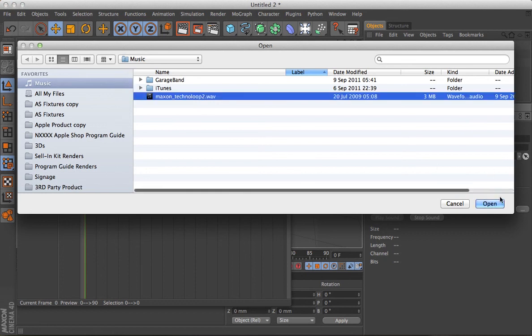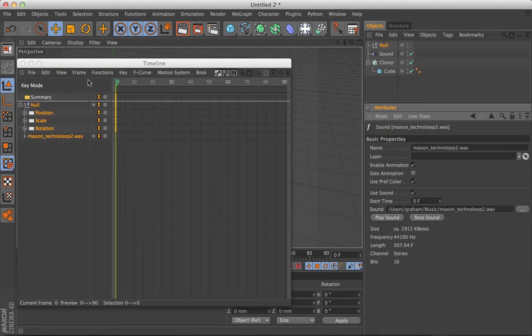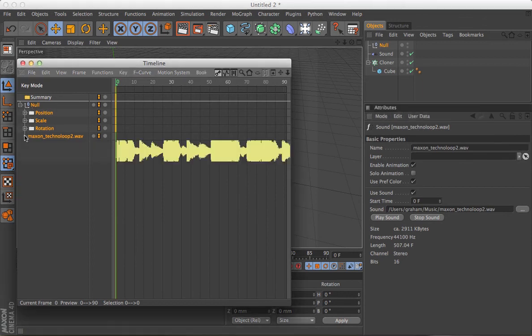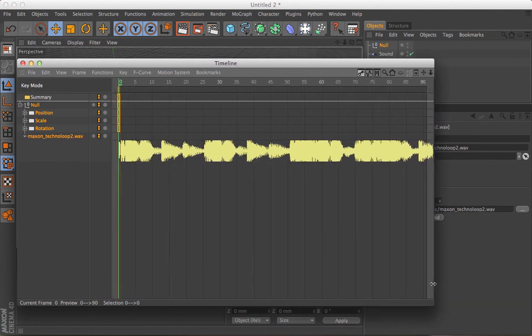open that, what this does is it actually puts the sound into the file. You can actually see it there, which also means you can overlay sounds and edit sound as well, because you can actually scrub on the timeline, which is quite good. So you can put several soundtracks in if you want and edit them together, but that's another story.